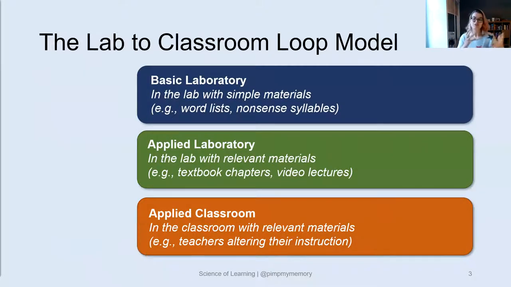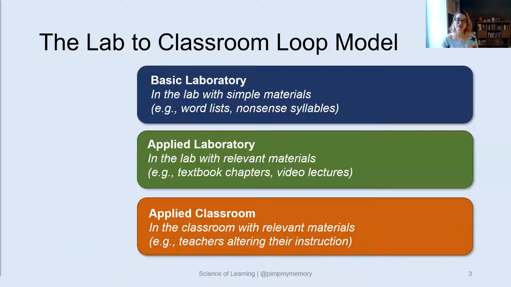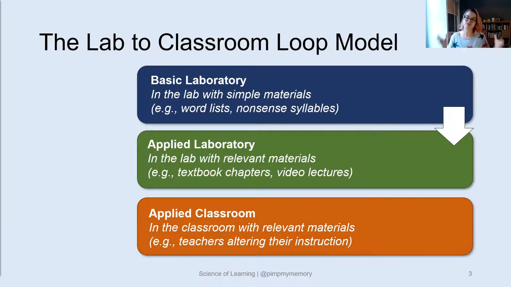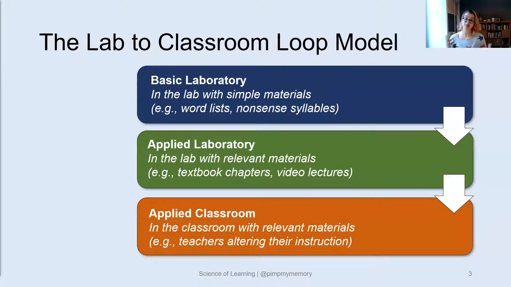Just to give a bit of an overview on how research is conducted and progresses in cognitive psychology: usually we start off with basic laboratory research, where we use very simple materials, try to get rid of any distraction, and have very controlled conditions, to really try to pin down where the effects are and why they occur. Then we venture out and do applied laboratory research, still in a controlled lab environment but now using authentic material used in classrooms. The final stage is applied classroom research, where we actually go into classrooms where teachers and lecturers implement those strategies and we evaluate their effectiveness.